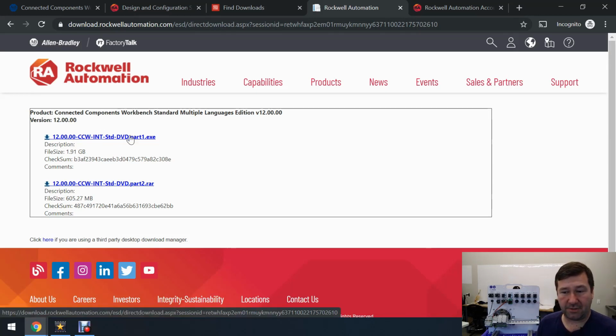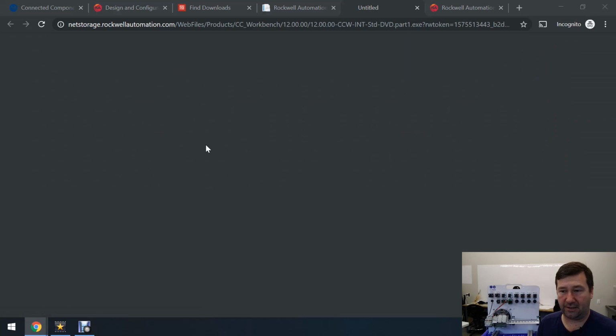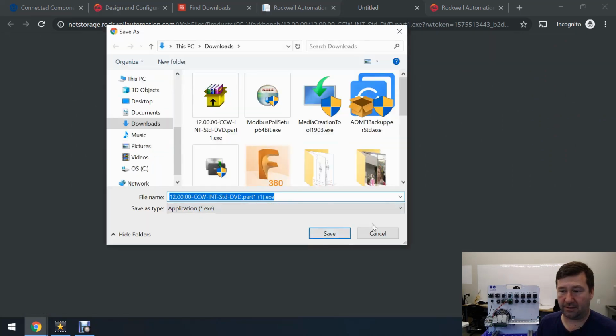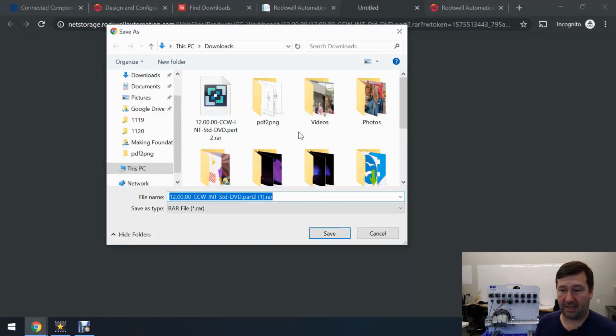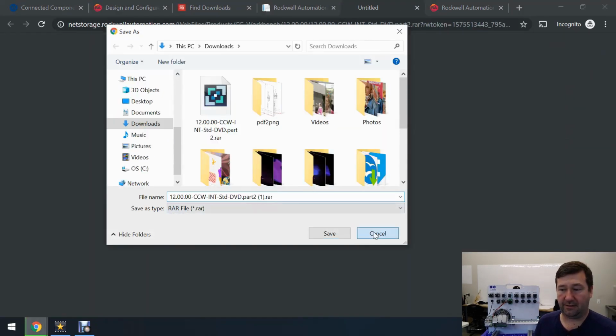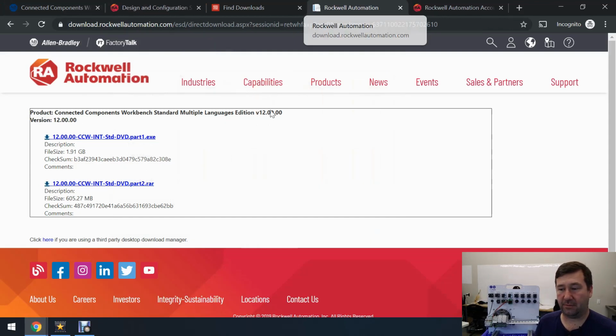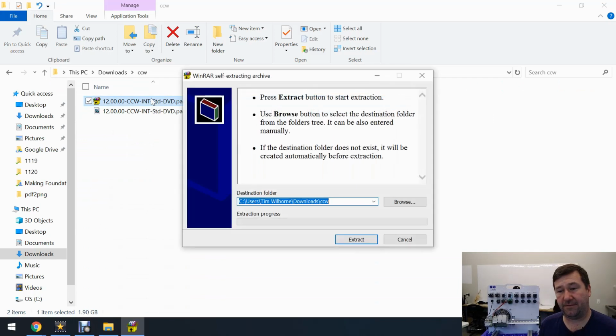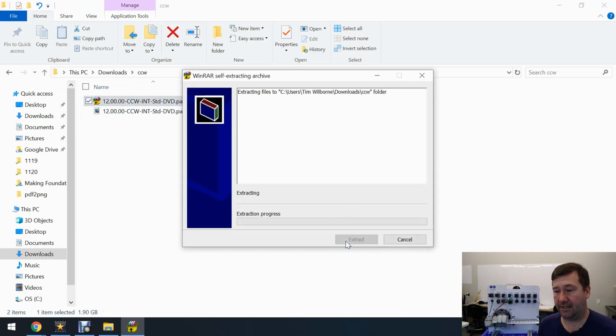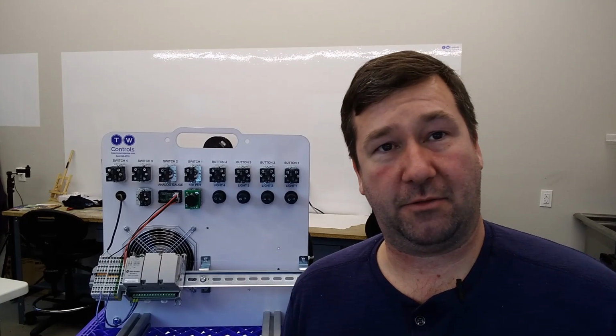And you see, we have two files that we're going to need to download. So I'm going to click that one. Actually, I've already downloaded them to save me time. So I'm going to click the cancel button on it. But then you would click that one also. And I'll cancel out of them because I have both of them downloaded. So once those two files are downloaded, double click on the .exe file and extract the files. Now that'll take several minutes to do.